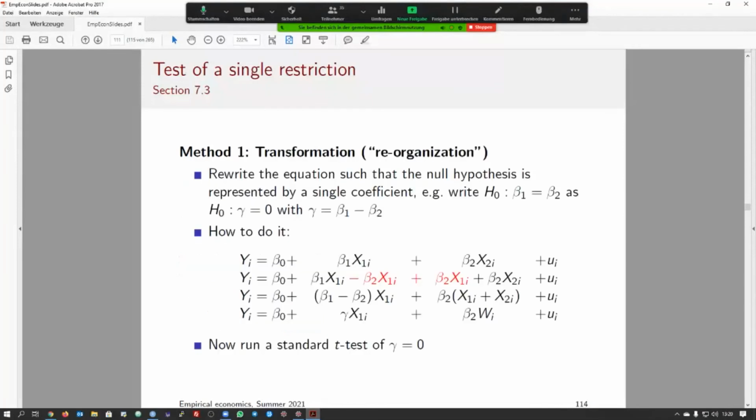as a coefficient now of W, because that still is beta 2. So this one must not change. And this one here now tells us whether or not the null hypothesis that these two variables are equal is true, or if we have a significant deviation from that null hypothesis.